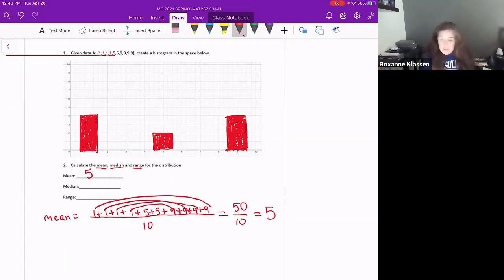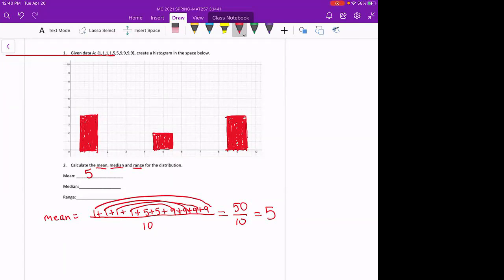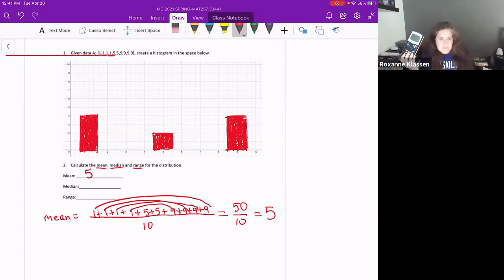Betty, did we forget all of those things? I know. You guys are so tempted to just grab that calculator and start using it. Please don't. I want you to check in today. Just think. Everything we're doing in this beginning part, you can do without a calculator. The median, well, I have them in order right here, but I'm going to do it again.